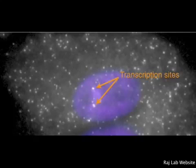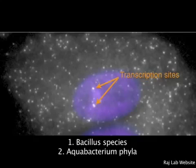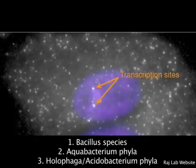FISH has also provided insight into the spatial organization of genes in chromatin and determination of sites of RNA processing, transport, and cytoplasmic localization. In particular, the bright spots locate transcription sites in the cell due to higher concentrations of nascent transcripts. FISH has also led to the identification of new bacterial species and whole phyla that can't be cultured by standard methods, based on using FISH to detect sequence differences in highly conserved rRNA genes.